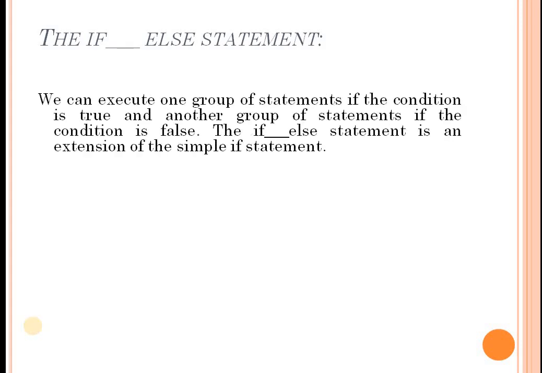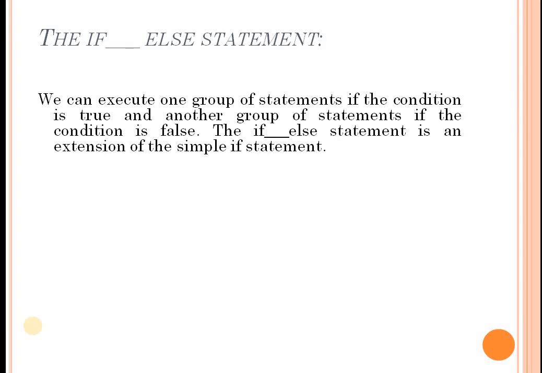Next we'll see another variant of the if statement, that is the if else statement. The if statement by itself will execute a single statement or a group of statements when the condition following it is true. It does nothing when the condition is false. So in the previous if statement we have seen that we do nothing when the condition is false. So if we want to execute one part when the condition is true and another part when the condition is false, we are going to use the second type of control statement, that is the if else statement.